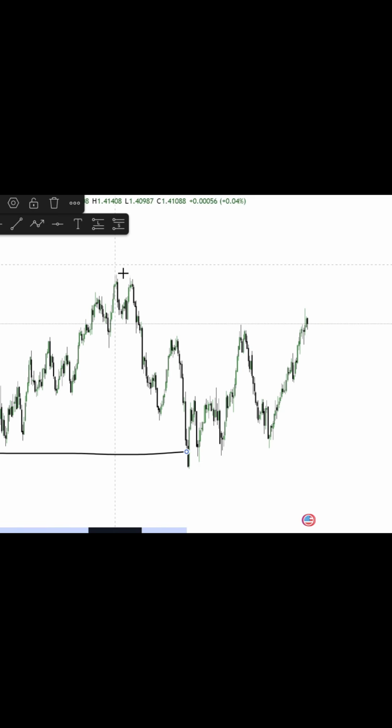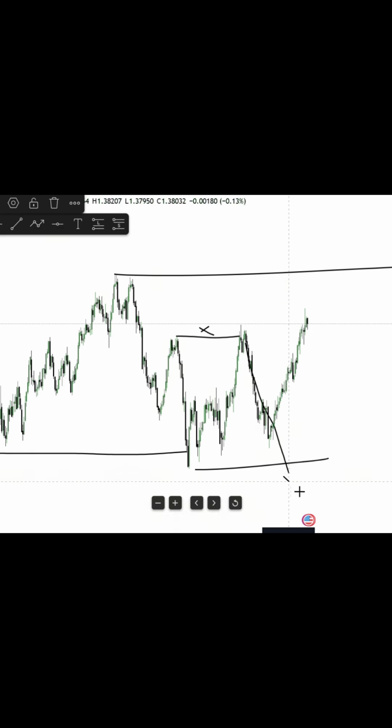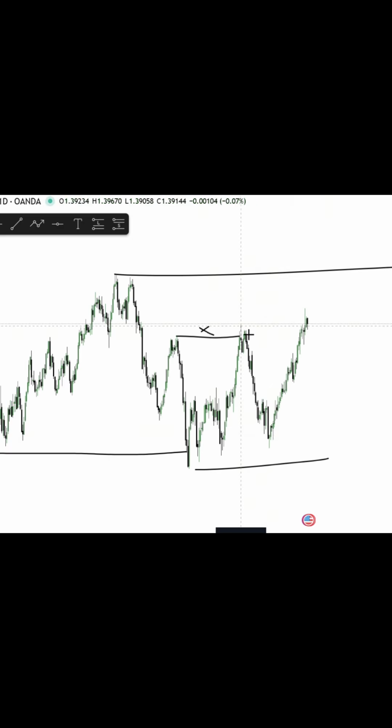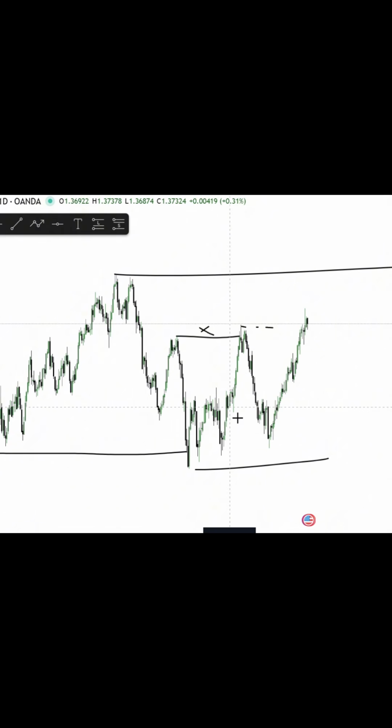On the daily, we can see our break of structure in towards the downside, and this is our current swing range. We've liquidated this high, but we haven't quite seen that follow through to creating a new swing low. Instead, we've come up and now we've switched bullish on the internal. I don't really fancy USD CAD sells because the Canadian dollar is also going to see some weakness now as a result of lower oil prices.